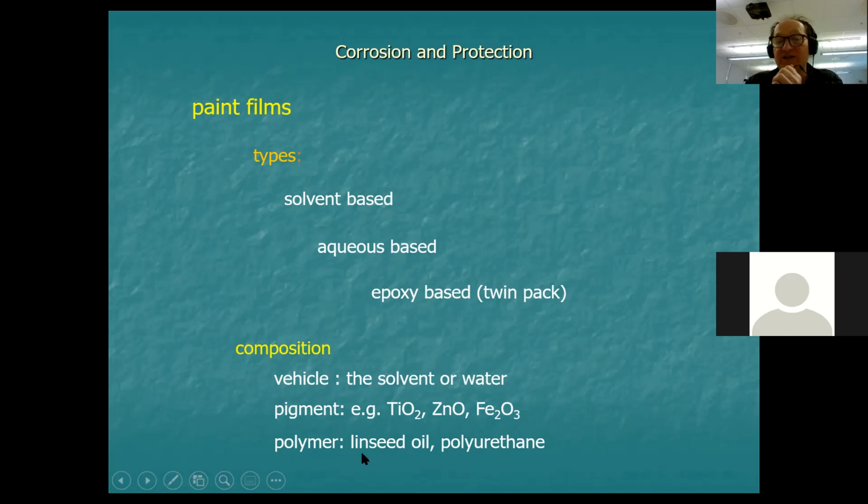And these, I just mentioned linseed oil, which is the old traditional type of oil. It dries because it reacts with oxygen, as I just said. But today we tend to use polyurethane style polymers, which also react with oxygen to polymerize. But they don't have some of the problems that linseed oil has. In particular, just to mention, linseed oil is extremely inflammable and can catch fire easily. So it's not fireproof.